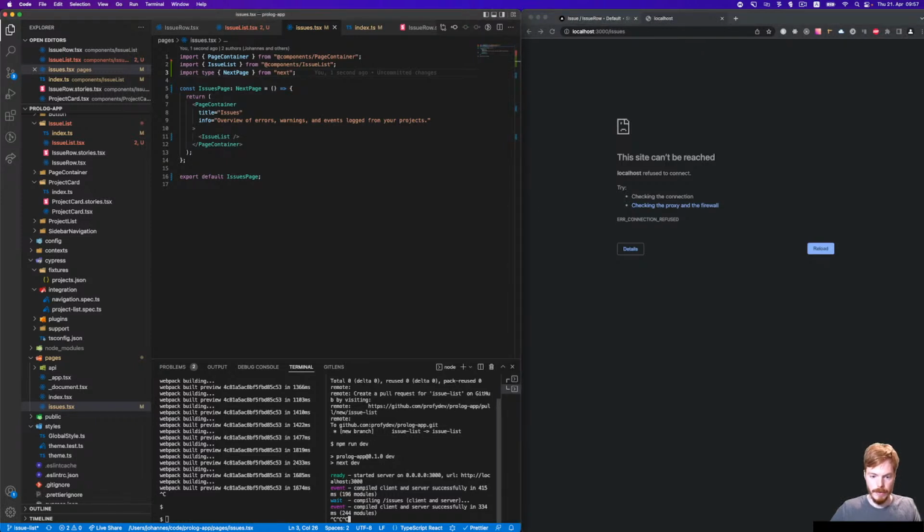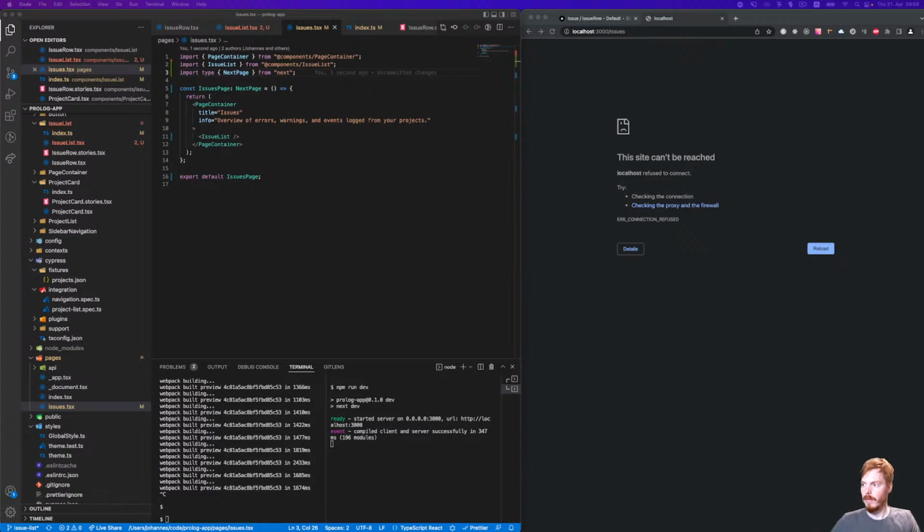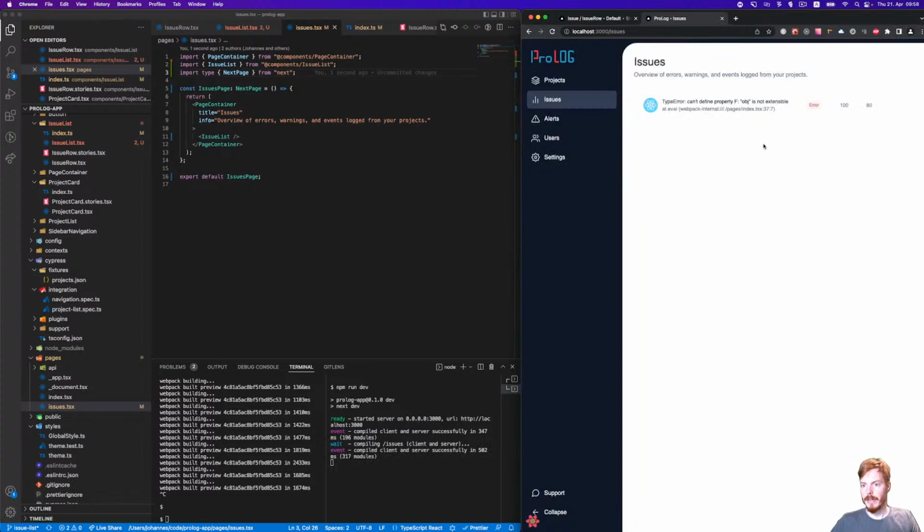And now I hope that, let's restart the server again. Okay, so everything just falls apart. npm run dev. Okay, finally.